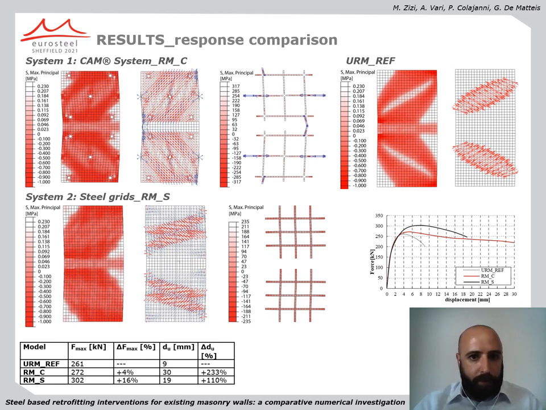Overall, the introduction of steel elements in the unreinforced configuration led to postponing the occurrence of tensile stresses in the masonry material. Indeed, as can be noted in the contour plots of the unreinforced and both reinforced configurations, the maximum level of tensile stresses was substantially lower in the reinforced configurations. Moreover, the tensile plastic strains for retrofitted systems were more fairly distributed among the masonry area, avoiding the concentration of cracks along the diagonals.